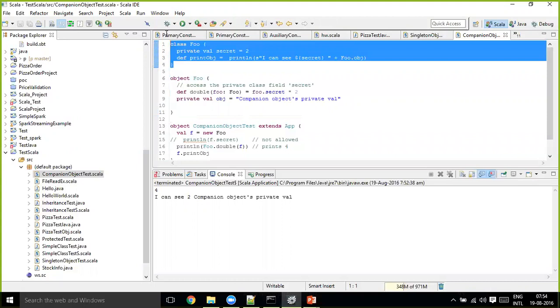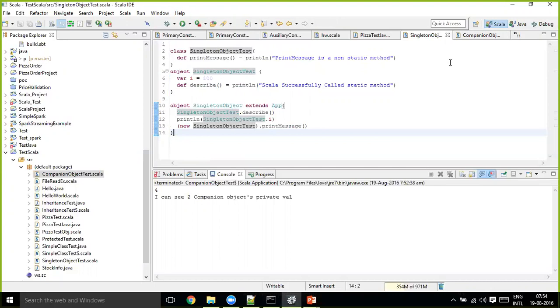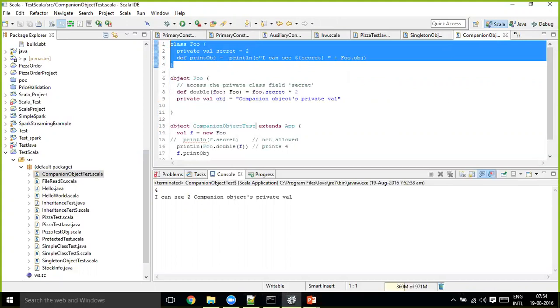Okay, got it. And your singleton object name can be any name, and it's like a singleton, and inside that you can write any methods and you can use them. Your companion object is in turn a singleton object only, but if it has the same name as the class, then it has the scope for seeing the private things also.